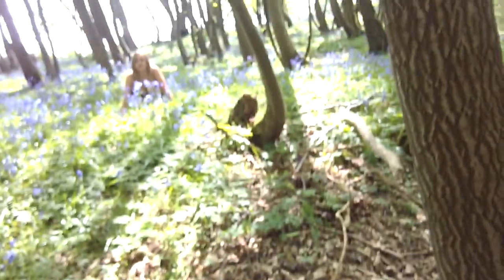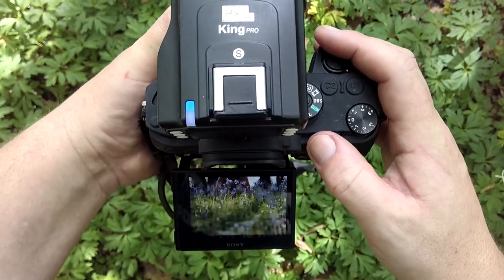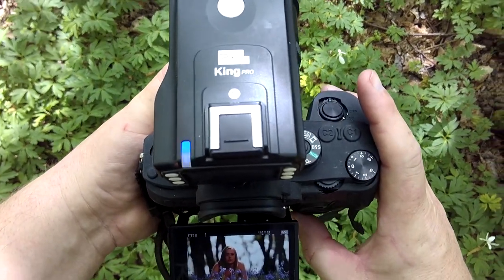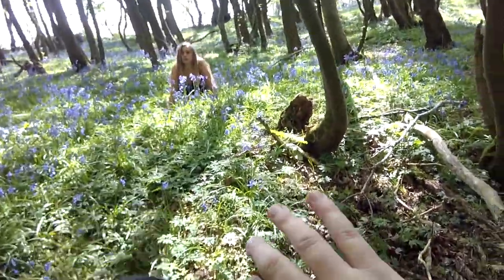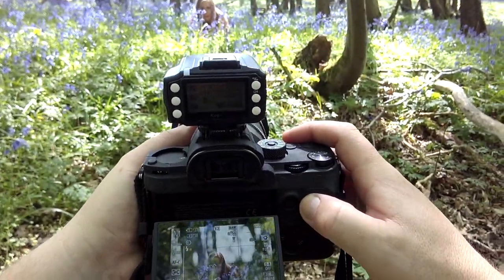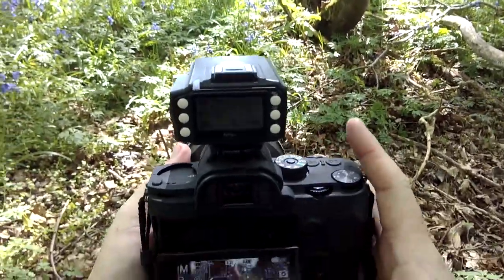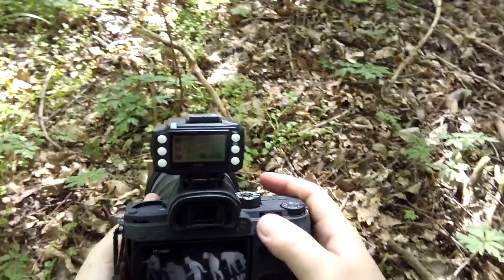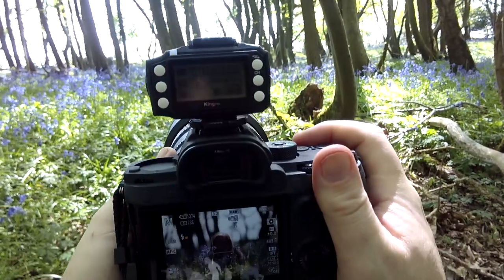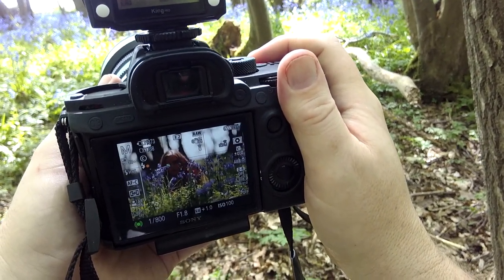As you can see, we're getting Millie down into the bluebells trying to throw off the eye autofocus, and it just didn't miss — it hit every time. The only time it didn't lock on her eye was when she had her eyes right down in the bluebells. You can't expect 100% all the time, but it helps you get the job done. You can compose and capture everything in one motion rather than locking eyes, holding, and recomposing — which is where you can get soft shots. Both lenses, Sigma and Sony, are the sharpest I've ever used.